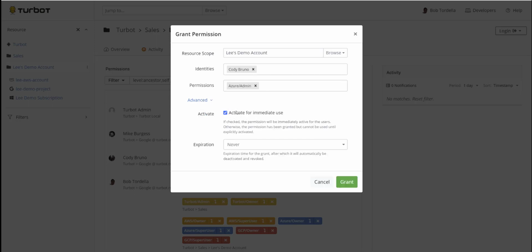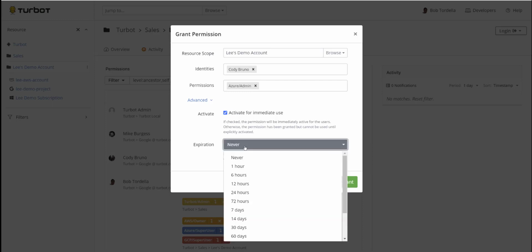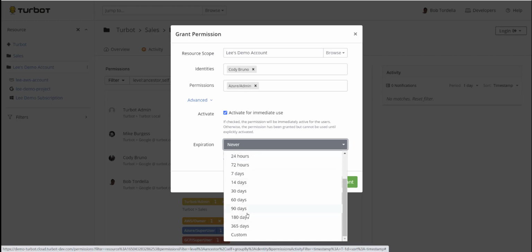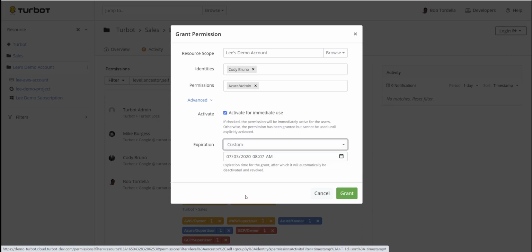You can activate that for immediate use, so deploy that immediately, or you can choose to expire it at any point in time. So you might end up giving out rights to Cody here for Azure admin, activating that now for immediate use, and then expire that within a certain time frame. So there's pre-canned and then there's custom logic. And so Turbot can be used for time-based role-based access controls.